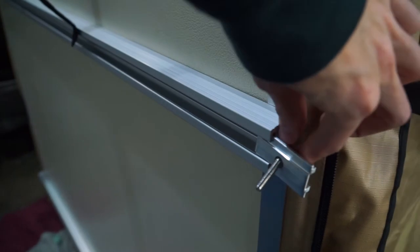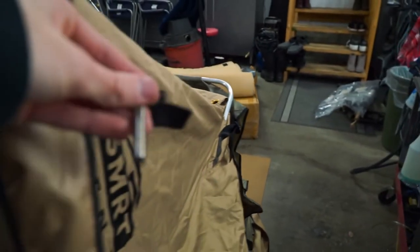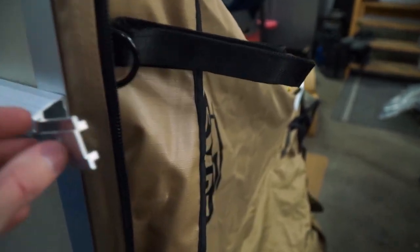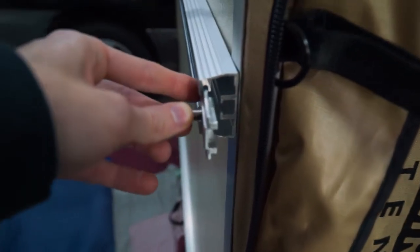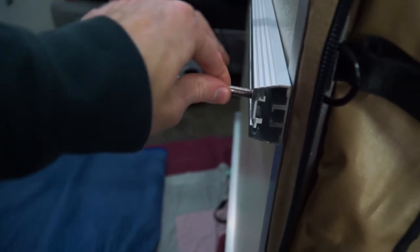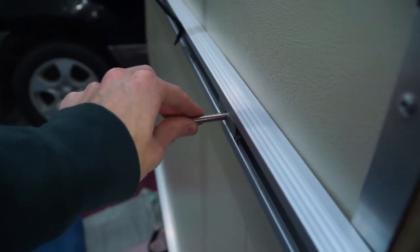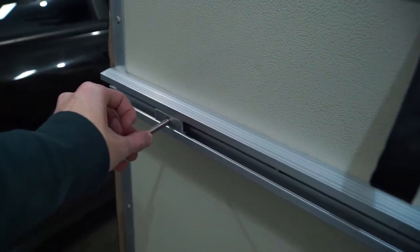Nope, wrong bolt. These are ladder bolts. So I'm taking you on the learning process. We want these big ones, these 13 mils, and we want them to go in here. I don't know if we need a washer. I don't think we need a washer. No, we don't. And then once we put it in here, if we can take a look, come around here, this locks in here. So now it only slides and the bolt doesn't spin freely. So just do that 3 more times, and then, oh no, 7 more times, because we need 2 of these per mounting position. So like that, and we're good to go.